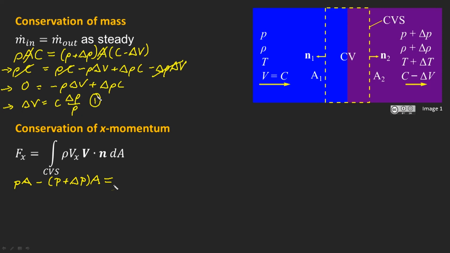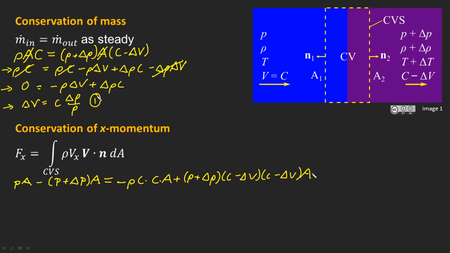Now let's find the net momentum flux out of the control volume. There's no flow across the top and bottom of the control surface, so we only need to worry about the sides. Across the left side, the momentum entering the control volume is ρc, and the velocity of the flow is c. Now, because the flow is entering the control volume and we want to find the net flux out, this term is negative. As the flow is uniform across the face, integrating this momentum flux corresponds to simply multiplying by the area A. Similarly, on the right face, the integral of the momentum flux is ρ plus delta ρ times c minus delta v times c minus delta v times A. But as the momentum is exiting the control volume, this term is positive.